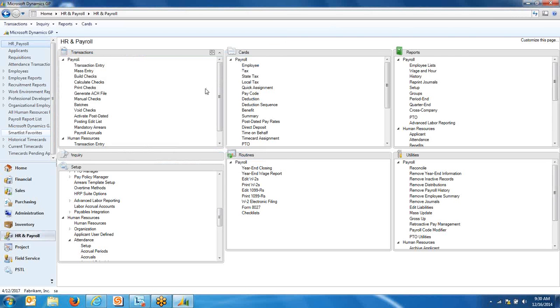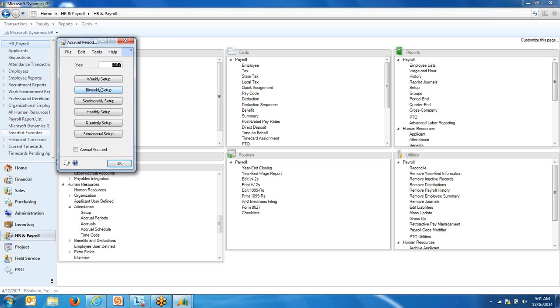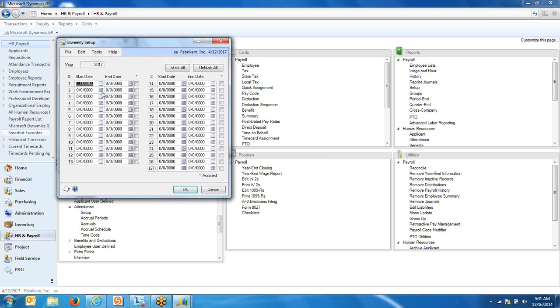From an accrual standpoint, you want to make sure that in the HR attendance and accrual periods area, which is down here under setup, then human resources, attendance, and accrual periods, you've defined them based on your pay periods, the biweekly setup. Then go to resources for your accrual. Okay?